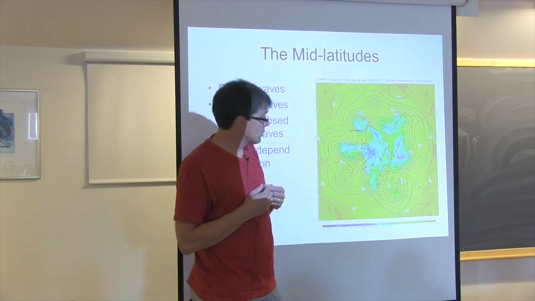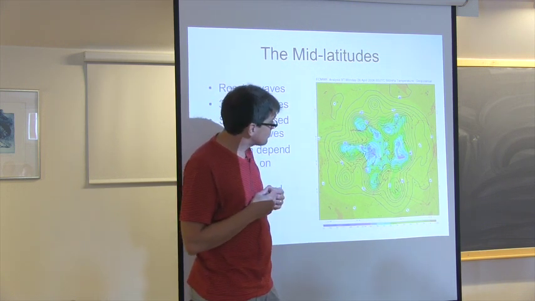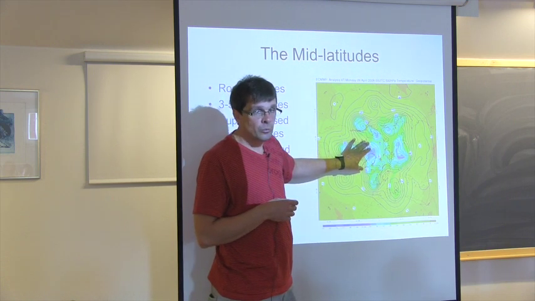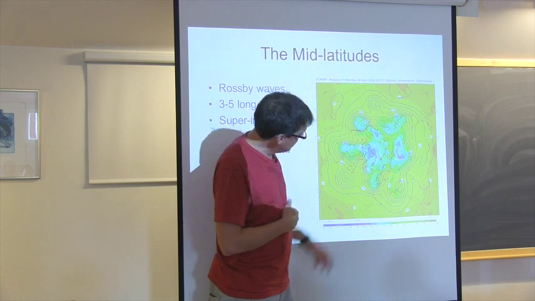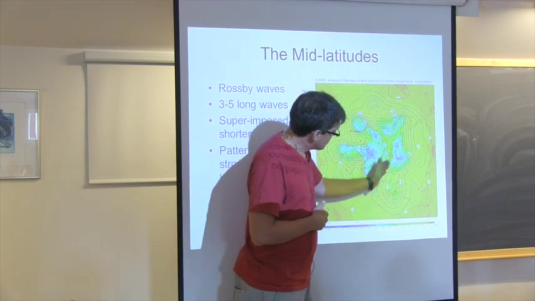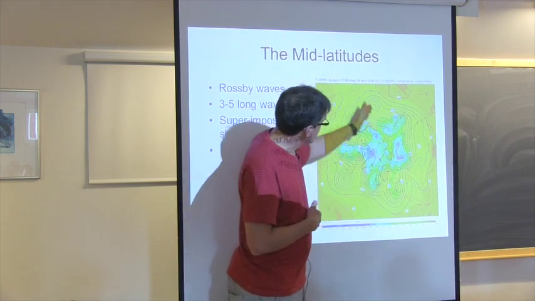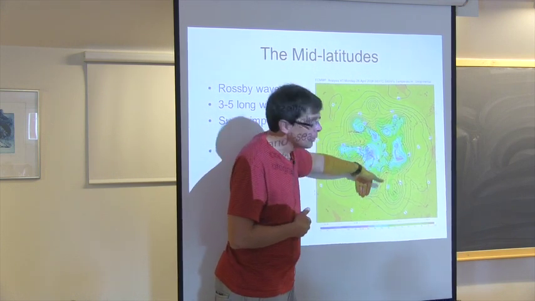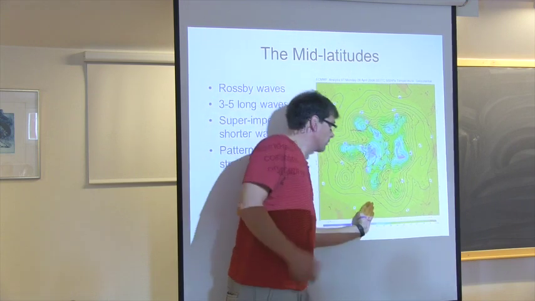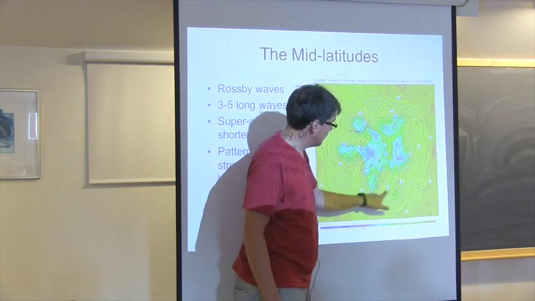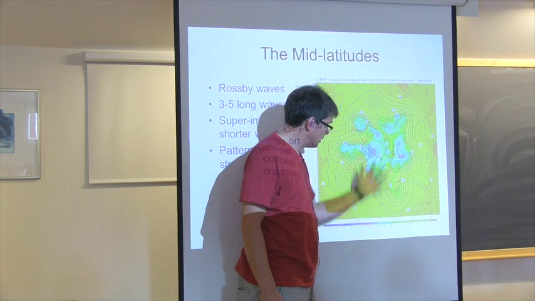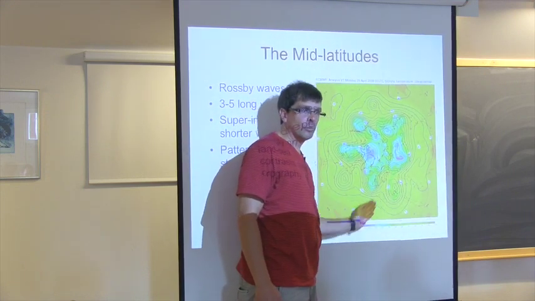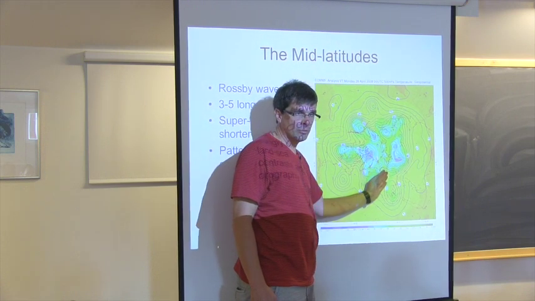We have these large-scale waves called the Rossby waves, and these waves are not completely stationary. They are moving about a little bit, but they mean that as we have westerly winds here, the wind fields follow these patterns, and then sometimes we have a northerly wind component, while other times we have a southerly wind component. So here we have Scandinavia and the Baltic Sea, and in this situation on this map there is a southerly wind component, so that brings warm and moist air from the Atlantic up towards the Baltic.